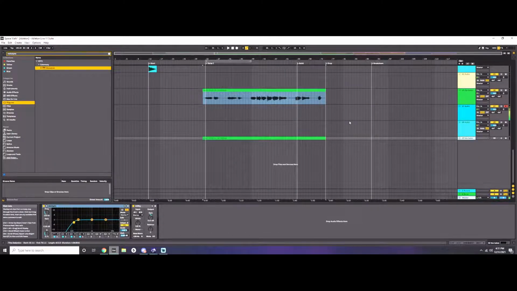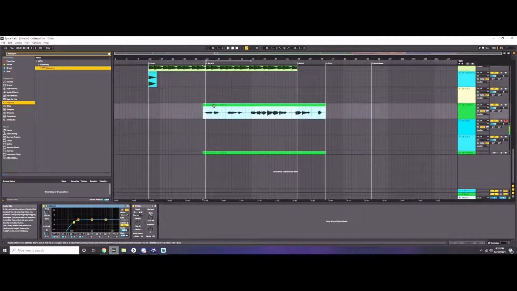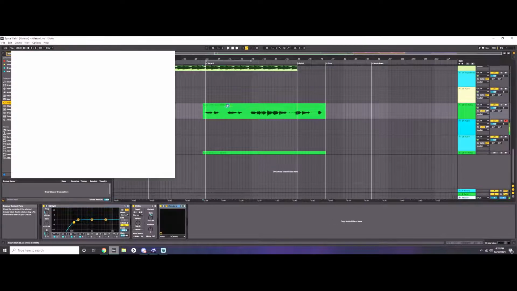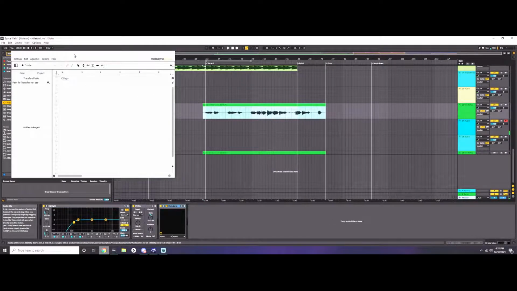I put things that I don't generally use at the very bottom, and minimize them so that they're not showing up a bunch. And I'm going to drop Melodyne onto this new track. Give it a sec to load. And here we go. So you should be able to see it now. And just want to confirm that.